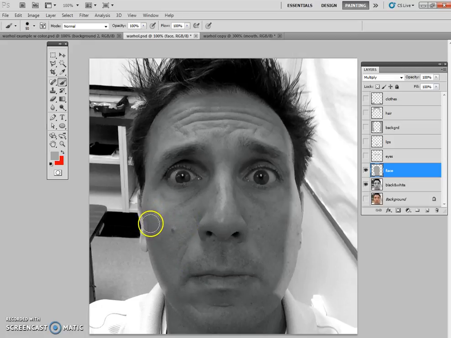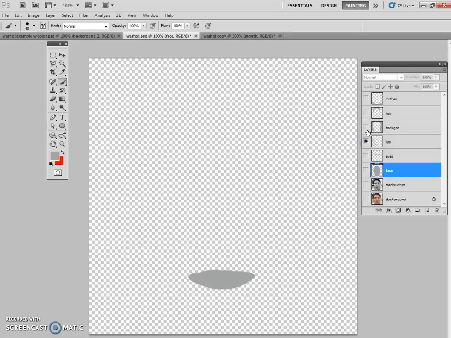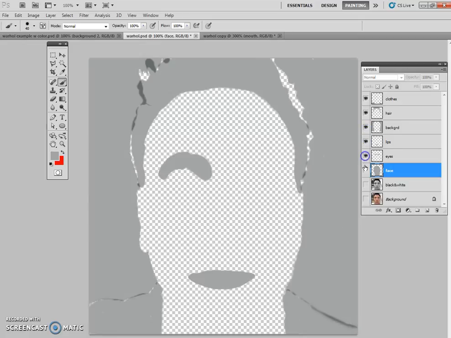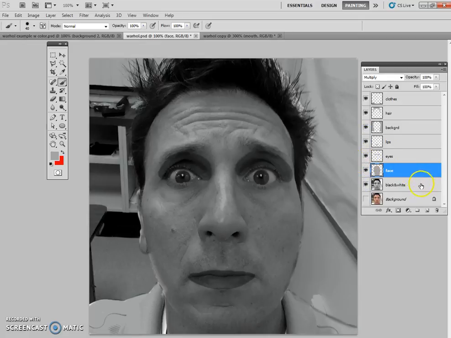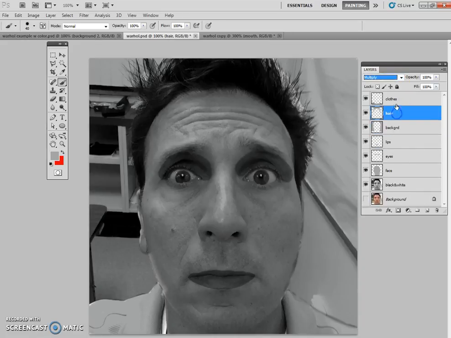Also be aware that your blending mode's up here. A lot of people's opacities are down. Make sure your opacity is up at 100%. Otherwise your brush is going to do some unwanted things. So I'm just about done painting each layer now, and if I hold down Alt on my keyboard, I can scroll through each layer and you could actually see how each layer looks. Okay, so there they are all together. Really not much to look at. Make sure each layer is on multiply. I'm looking right here. Each layer needs to be on multiply, otherwise bad things are going to happen.